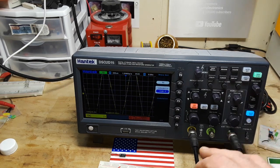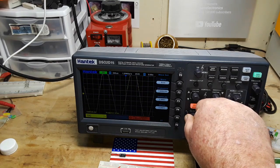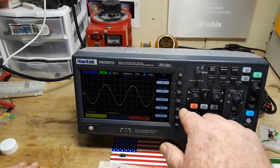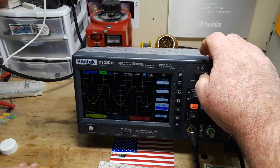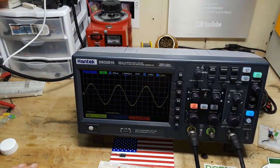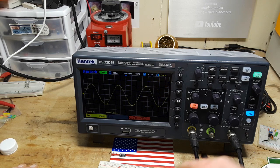Oops, I turned it off. Yeah, turned it off. Why am I getting 20 volts peak to peak? Because channel 1 is in times 10 mode. There we go. That's better. It's a little fidgety.